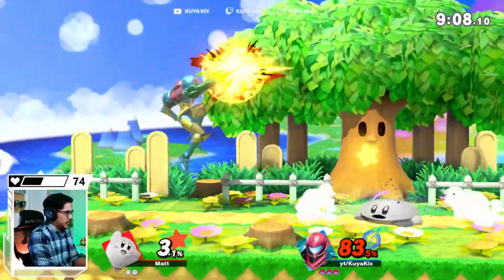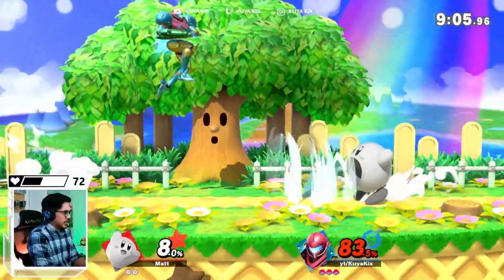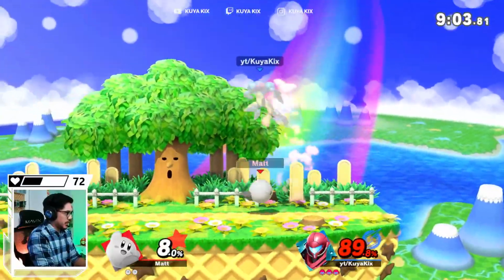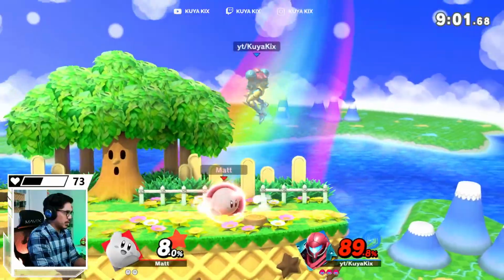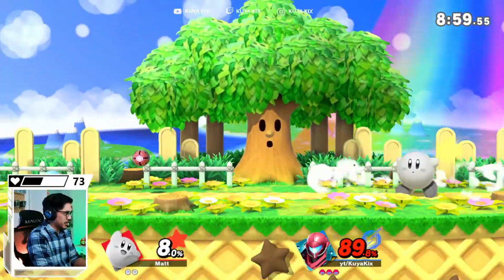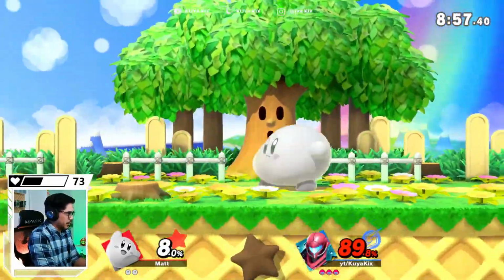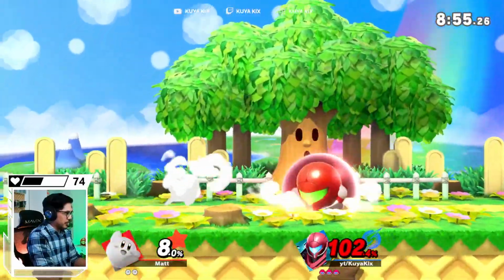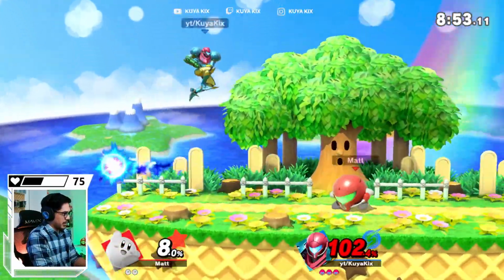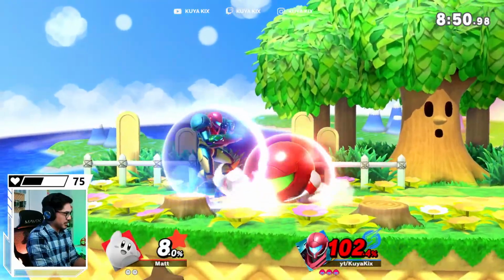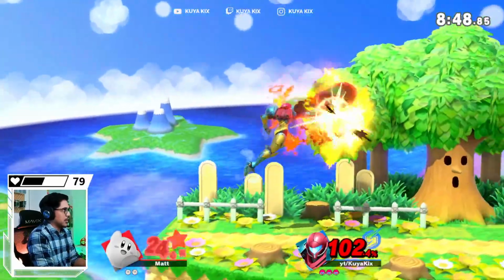Alright, let's go. Just gonna try the inhale. I gotta watch out because 1, he could get my power, 2, he could just absorb the charge shot and then throw it back at me. A lot of people forget that aside from Kirby being able to absorb your power, being able to absorb projectiles in general and items is something.